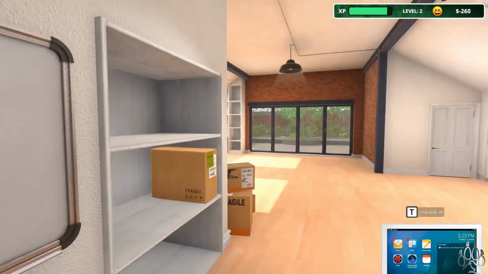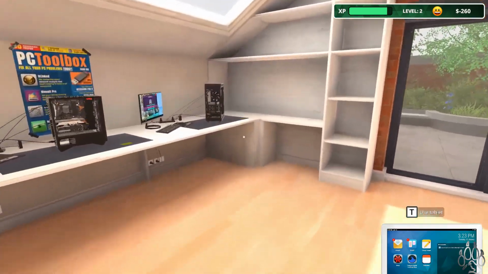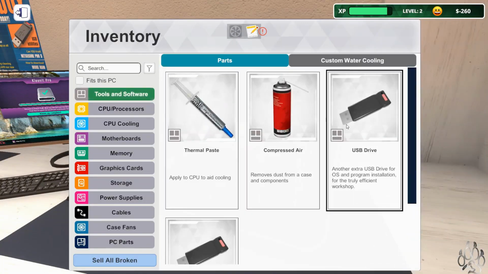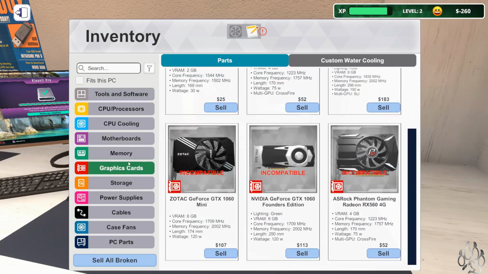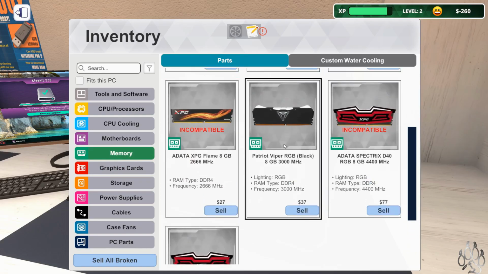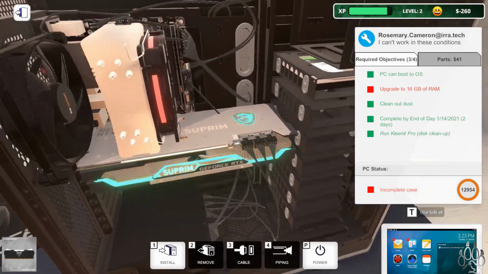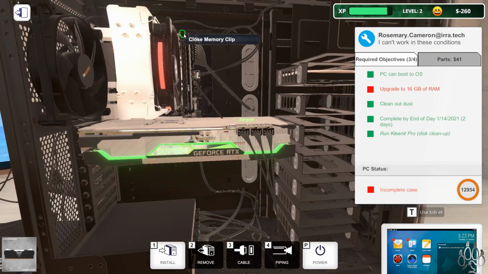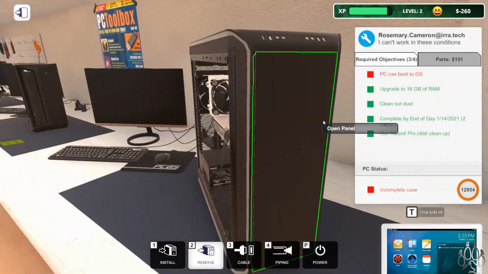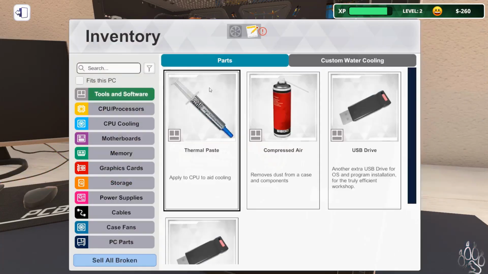Let's go to work. We do seem to have a new PC. I just want to see if my upgrades for this are going to be fine. So, install graphics card. Not graphics. Memory. Oh dear. Okay. There you go. And let's boot that PC. Let's come over here. You were the finicky one.